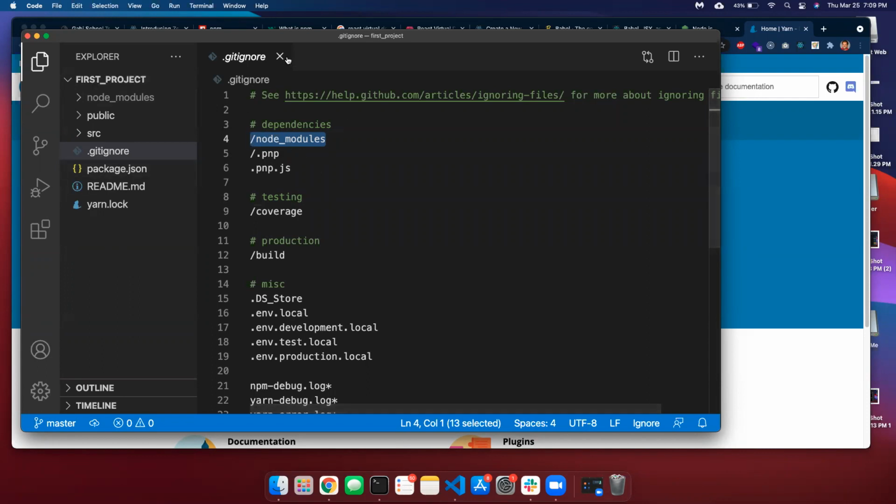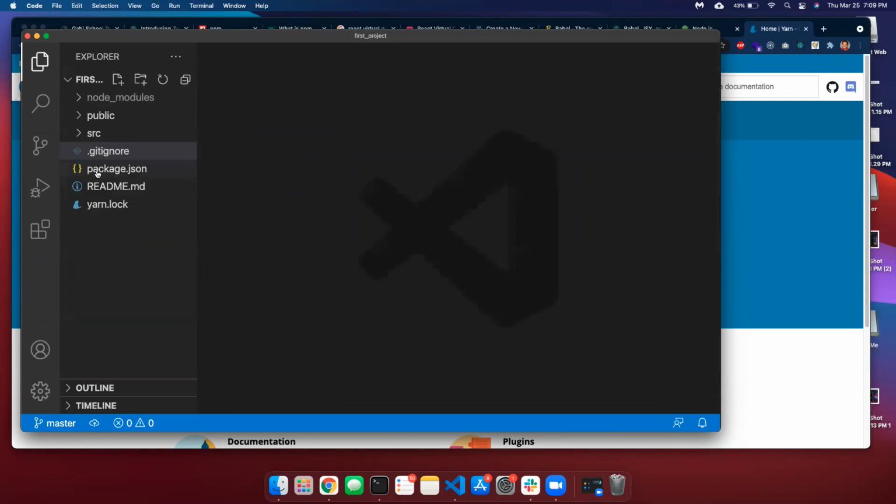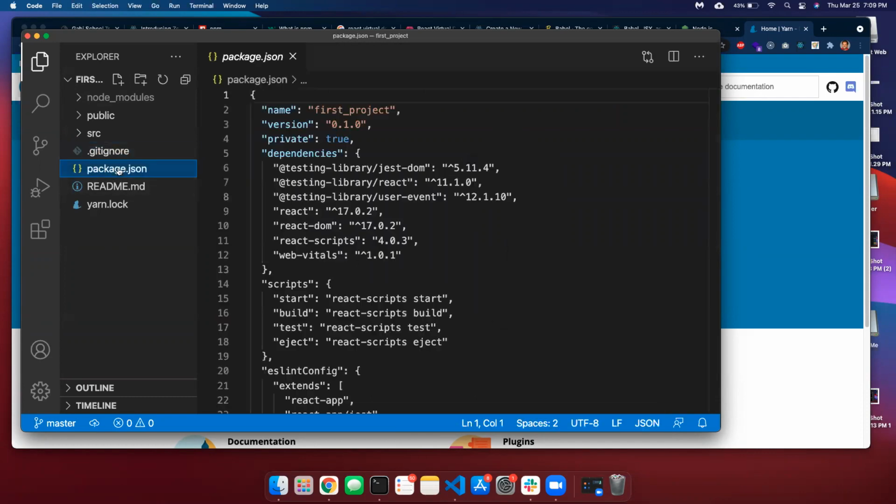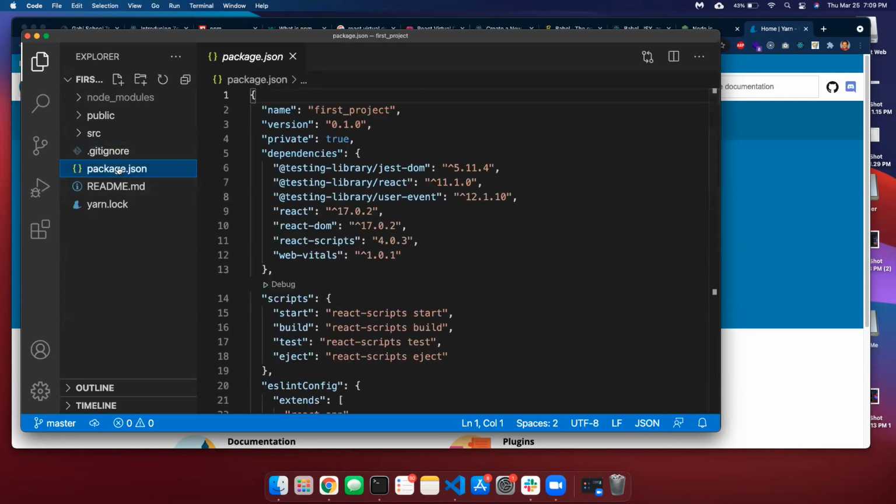All the things that you want to ignore in GitHub, you put in here. And then there is the main thing, package.json. This is basically the blueprint or the DNA of your React project. package.json is used in Node.js, and in a lot of places. It's a way to keep track of what this is.